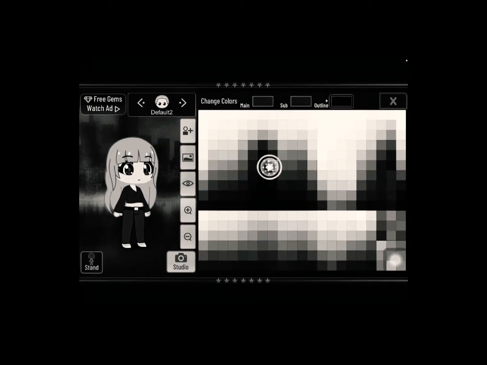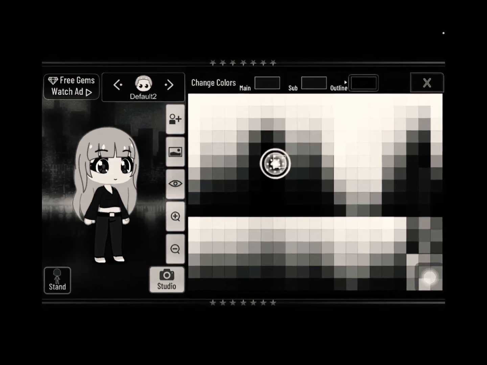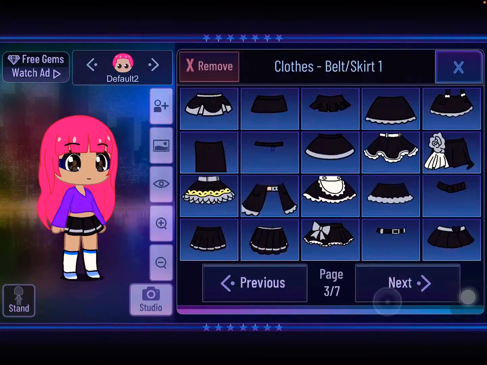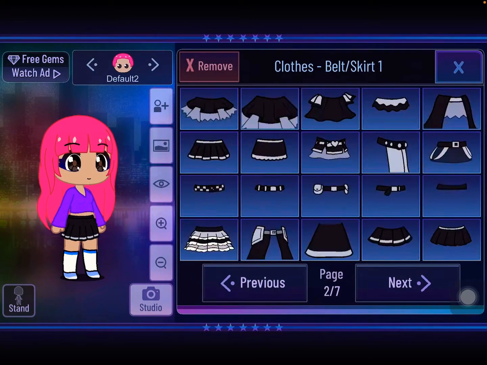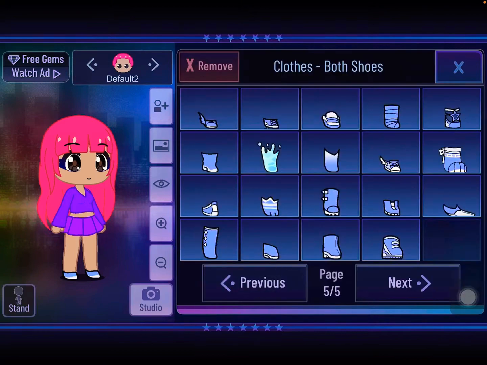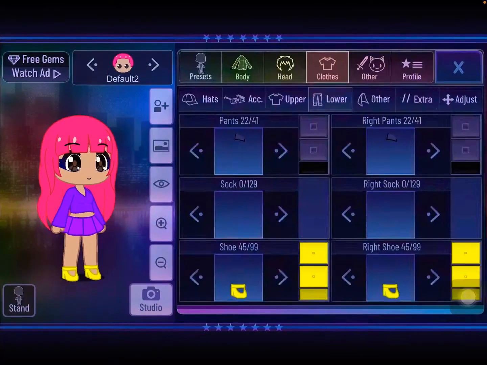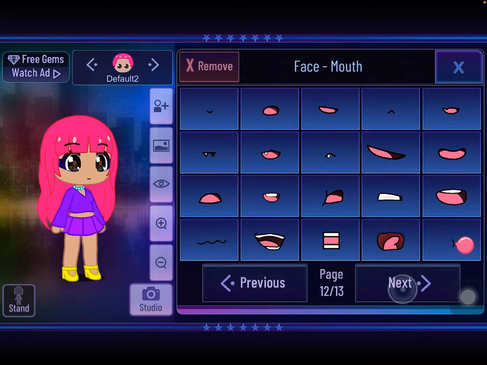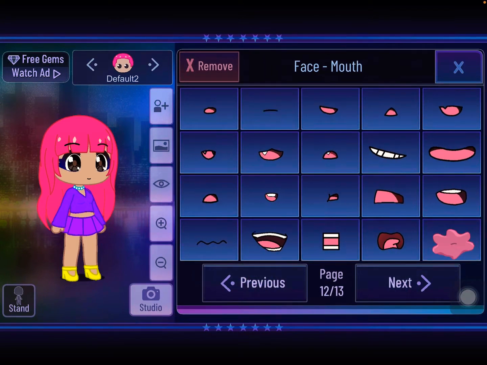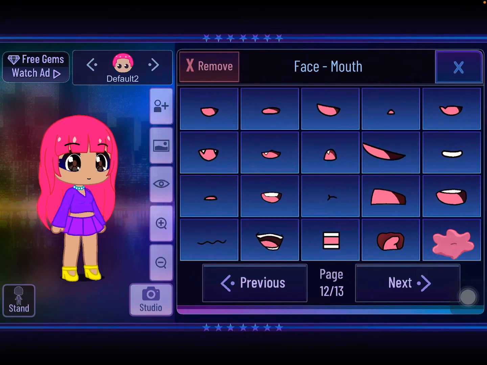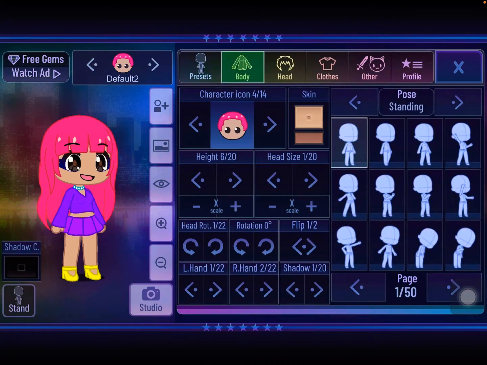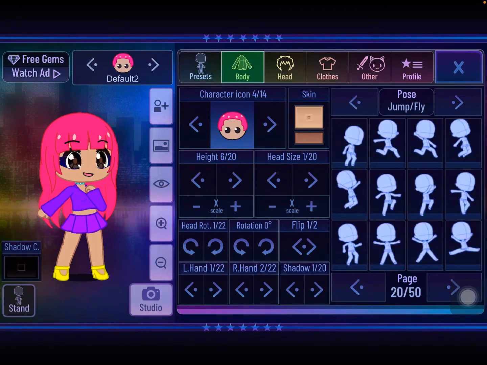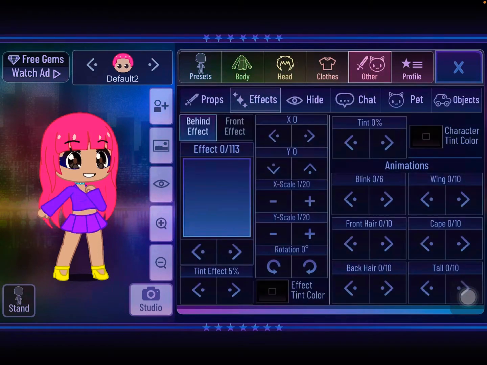When you try your best but you don't succeed. Now we're done. So her pose is going to be, and we're going to move her a little bit.